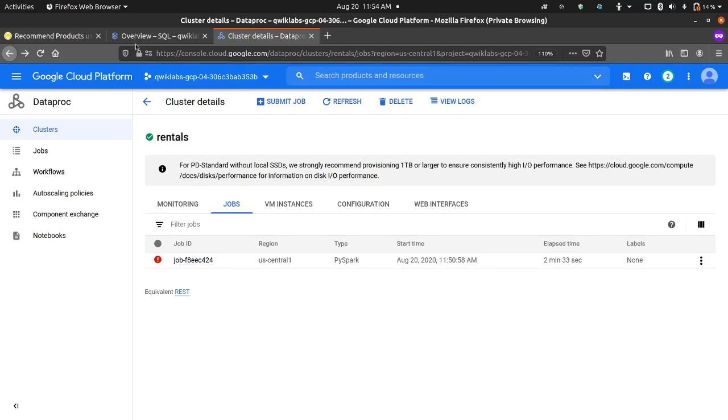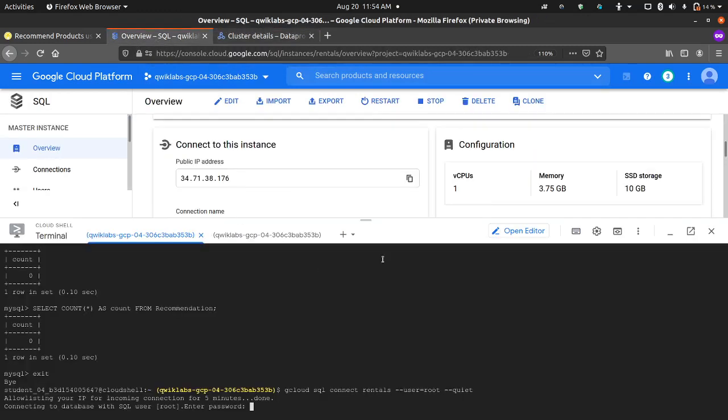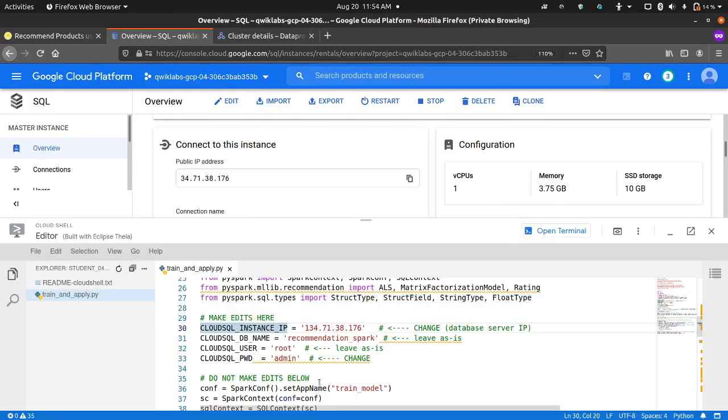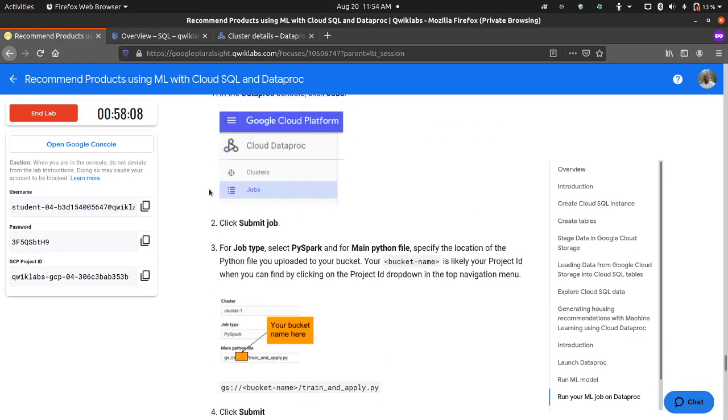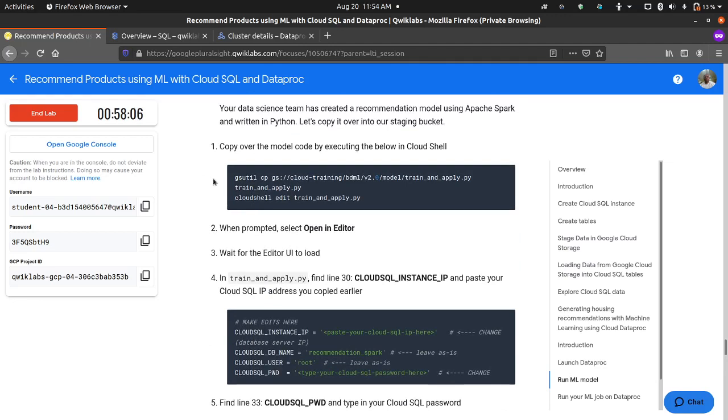Okay, the job failed. So let's go back and look at our file. Let's go to the open editor and check the file admin. This works. Maybe we didn't do the patch properly. Let's go back up. Maybe we didn't give it. Change this. Admin password is what we used.